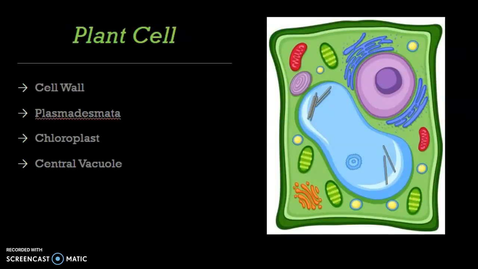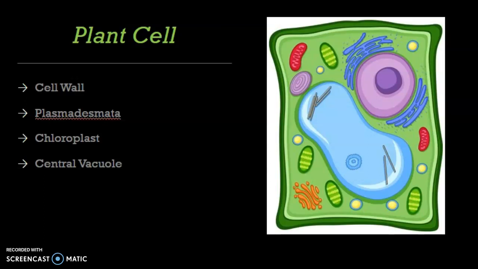Moving on to the plant cell, one trait that is similar to the extracellular matrix in an animal cell would be the cell wall. This structure is made up of polysaccharides called cellulose, and this protects the cell and helps it maintain its shape. Plant cells also have plasmodesmata. This is a thread of cytoplasm passing through cell walls of two cells, and this allows them to communicate.